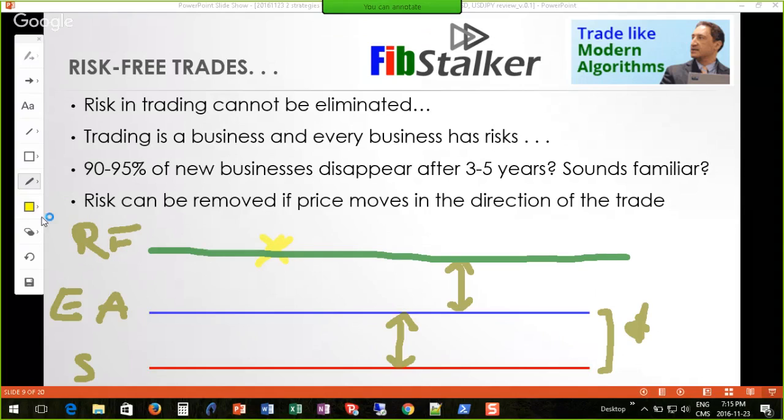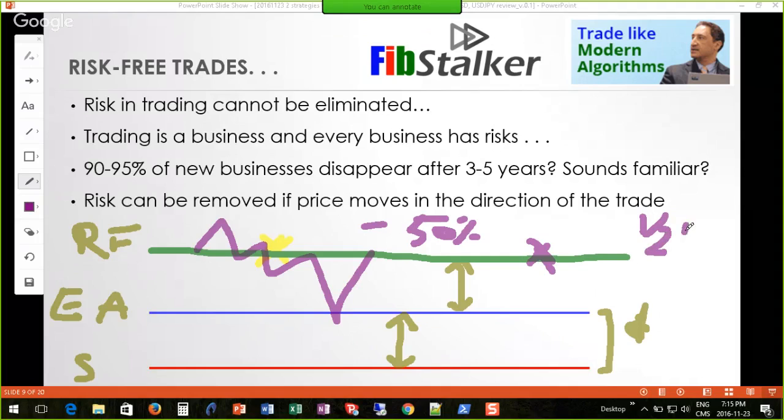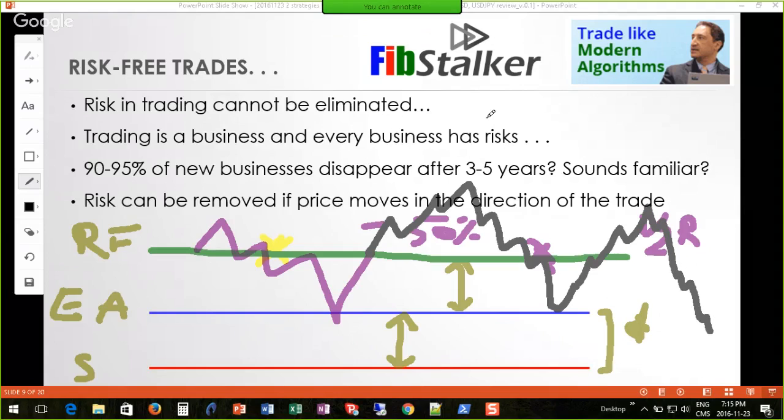This level is unique, and I call it the risk-free level. Why risk-free? Because if we behave in a certain way when price gets into this level, so it goes to our advantage, then we can generate what I call a risk-free trade. How do we become risk-free? If the market goes into the area where we get involved and then moves quickly into this level, we remove 50% of the position when we are here. We take half a unit of risk, the equivalent in gains, out of the market. When that happens, this trade becomes risk-free, because whatever the market does next is not really important.